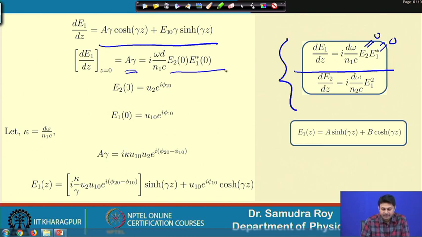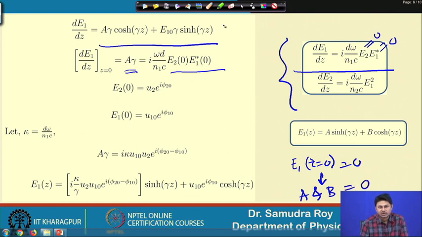One thing you should note is that again we find something which is non-zero. Previously, in the previous calculation, there was no input, so E1 at z equal to 0 was 0. Under this condition, the consequence was that A and B were both 0. That is why the entire thing vanished. So, the conclusion was that we will not get any electric field having the frequency component ω, or in other words, the subharmonic will not be generated.